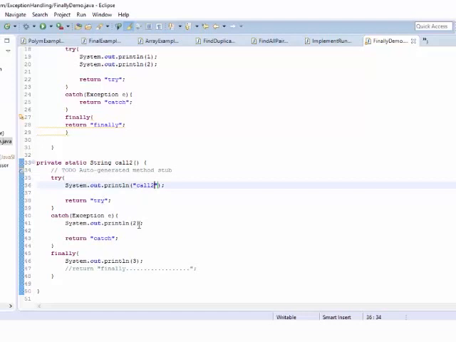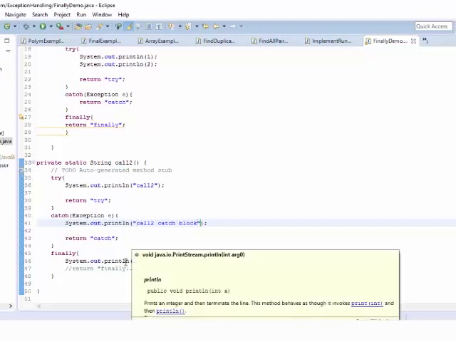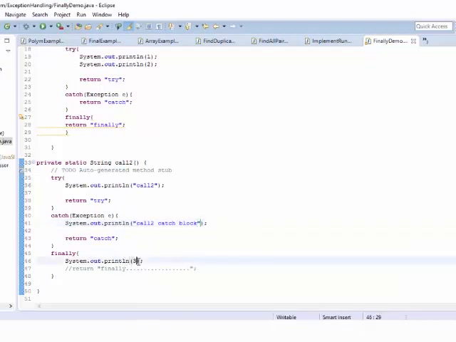Then in the catch block, rather than printing 2, I'll print "call2 catch block". And in finally we don't have a return statement; rather we are simply printing "call2 finally block".